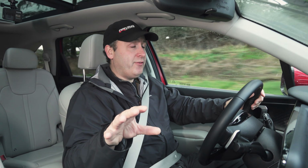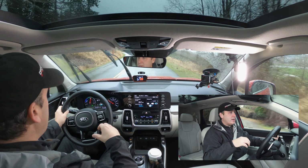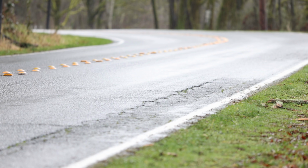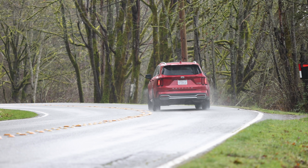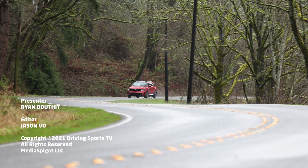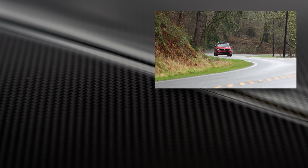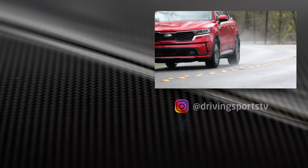If you look at the models that are available, you can get a standard Sorento petrol. It has less horsepower. You can get the top end petrol turbo. It has more horsepower. This one is smack dab in the middle at 227. You don't really want more horsepower on a front wheel drive vehicle. You just really can't use it in anything other than absolutely dry conditions. So I guess if you live in LA, that's great. If you live in any of the wet parts of the country, not so great. You might as well just buy this for the economy, because that 39 MPGs is impressive.